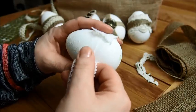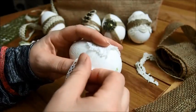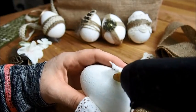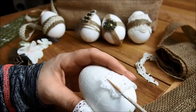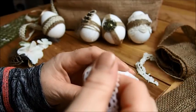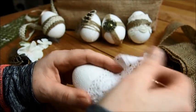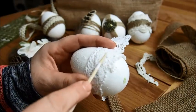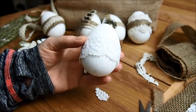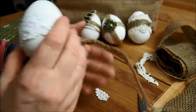Now with my scrap collection that I seem to have, I just got some bits of lace. This particular lace, I think I bought on a roll, and I just basically glued a piece around and used my hot glue gun, which is essential, and just trimmed it off after patting it dry. I mean, it literally dries as quick as you can see on this video, as I'm sure you'll be aware if you've used a glue gun before.